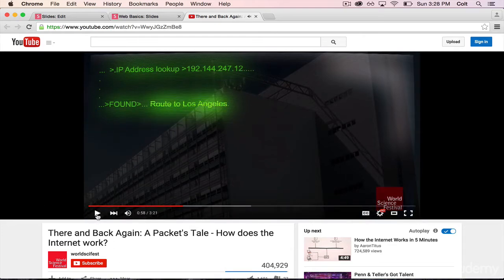The first thing I want to just highlight there, the user in this case went to a website, the World Science Festival website, or typed that in and then hit enter. And all of this is happening before the user sees anything. The idea is that a user is asking for a website or requesting it, and that's what it's called. It's an HTTP request. So when I opened up this video, youtube.com/this URL, when I hit enter, I'm asking for the contents of this page. And that has to go all the way to YouTube somewhere, and they have to send it all the way back to me. So far, we're still just getting the request to the right place.